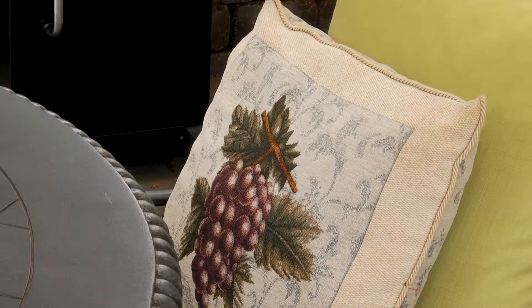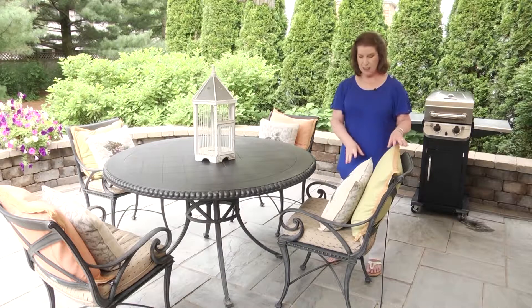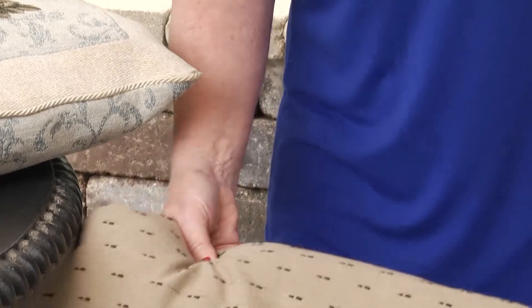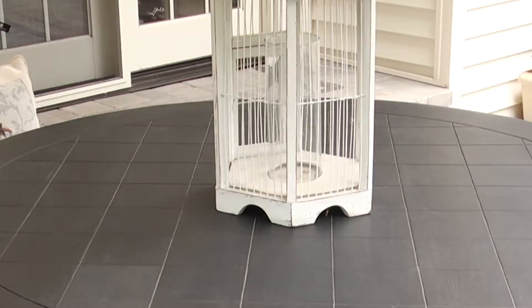You have your flooring, then hardscape, then your furniture, and then we bring in softscape — which is your fabrics and different textures to help with your decorating scheme. I would strongly suggest that you go neutrals when using outdoor furniture fabrics. They're going to last a long time, so you want to get the most mileage out of that investment. The fabrics I've used here have a neutral color and a very small textured pattern, so I'm going to get a lot of years out of them. Then I add my decorative accessories — I've taken a lantern so that in the evening I can turn on the candle that's with it and it gives me a little bit more ambiance.